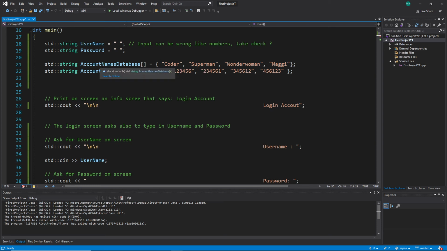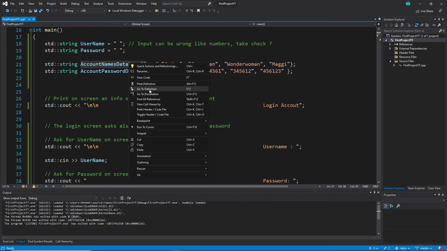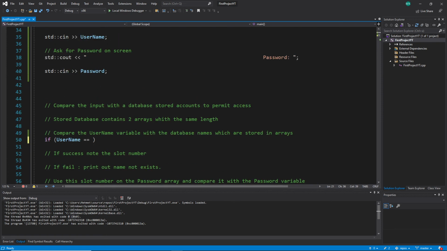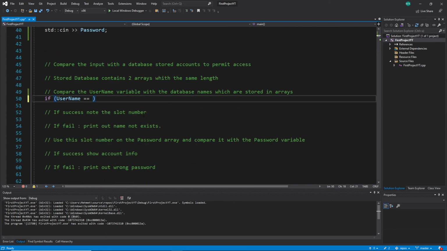And important, an array always starts with slot 0, not 1. So I have to write account names database, and then this one, and I copy just this one here. It's very easy. I copy this one, and then I have to check them one by one, right? So I write here account name database and the slot 1.